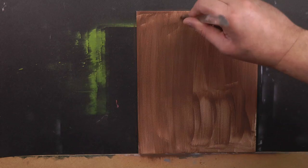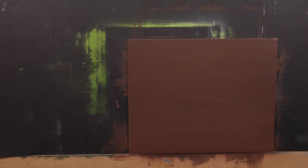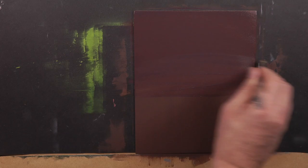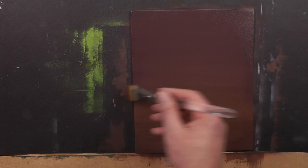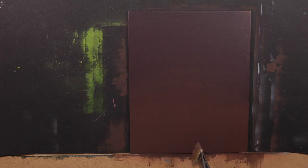Without further ado, let's get into the studio and I'll show you how I painted this little guy. I started this painting by putting in a base color on the whole board. What this is is a neutral 50% color - about halfway between my lightest light and my darkest dark. The second thing I'm doing is putting a gradation onto the board because I want to create a little bit of depth in the background, which when finished is going to be really nondescript with not a lot going on back there.